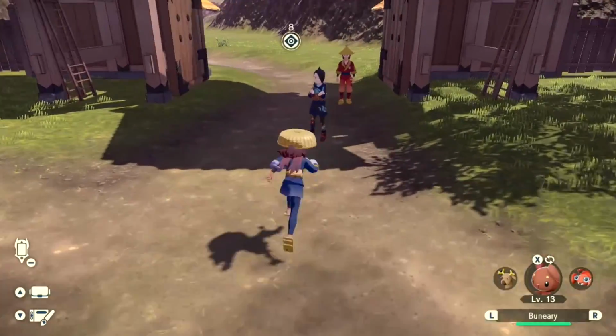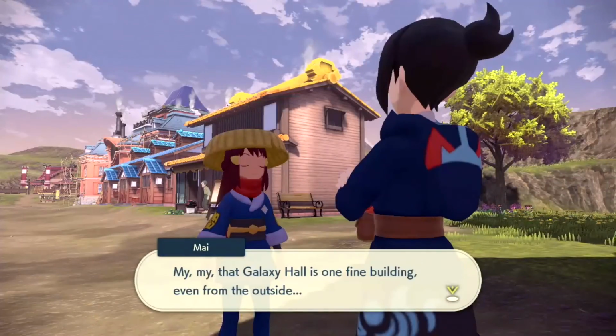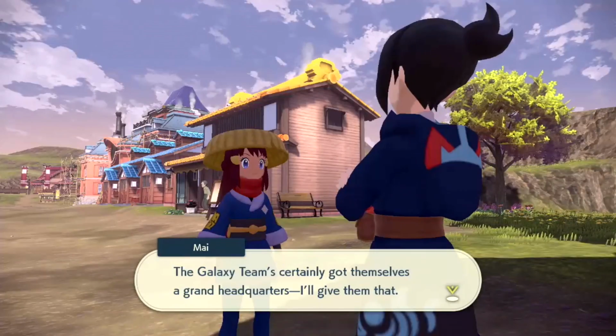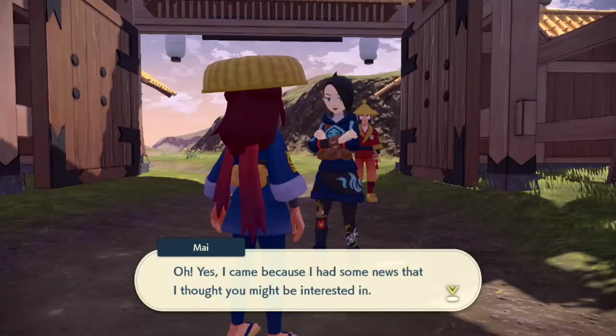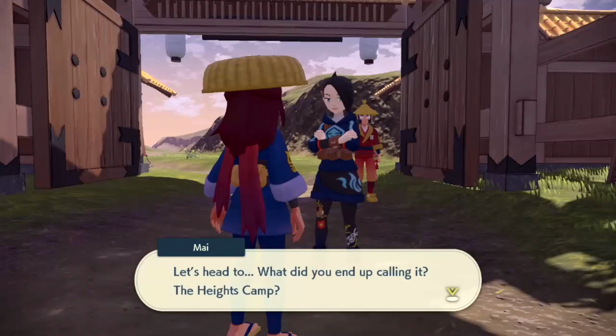Alright, Mai, what's up? My, the Galaxy Hall is one fine building, even from the outside. Galaxy team certainly got themselves a grand headquarters, I'll give them that. What's your point? Oh, yes. I came because I had some news that I thought you'd be interested in. Better you actually see what's going on, though. Let's head to... what'd you end up calling it? The Heights Camp?